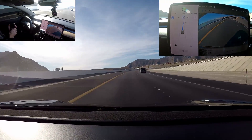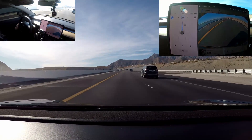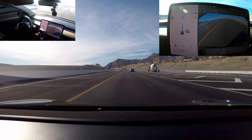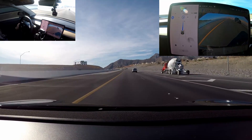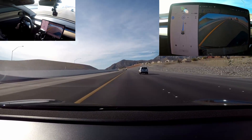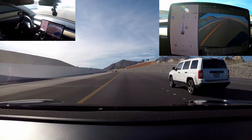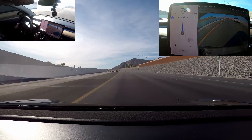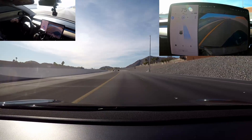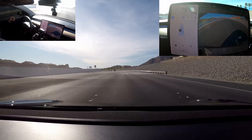We are navigating on autopilot and doing some lane change testing. It still didn't take me out of the fast lane. As soon as I get a moment, I'm going to switch back over to the slower lane. It was putting you aggressively in the fast lane and taking you out of the slow lane a few updates ago, so now it's completely opposite. Let's switch back over to the right lane — and that is two of two. Perfection.